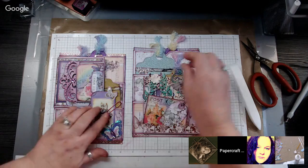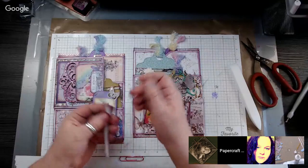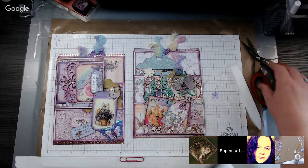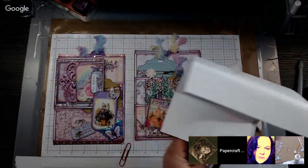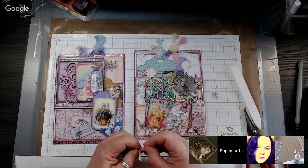I've never seen the Easter color eyelash yarn like that. That is adorable. It is really cute. Really, really cute. I'm actually just going to use a piece of this. Why not? Because it's not going to work. I need a piece of paper. Just a real skinny piece. She needs just a sliver of that paper there. Oh, just a sliver. I just want it for my flower. She wants it for her flower. Your flower. My flower.